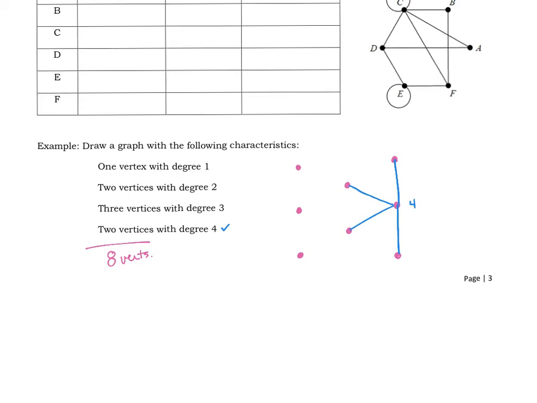I'm going to leave this vertex up there in the upper right corner. I'm going to let that be my vertex of degree 1. So now that part is completely done. I don't have to do anything else with a vertex of degree 1. Let's see here. Then I need some vertices with degree 3. So let's see here. I'm going to start with this one and see if I can make that happen. So we've got 1 already. There's 2 and 3. So there, got that one done.